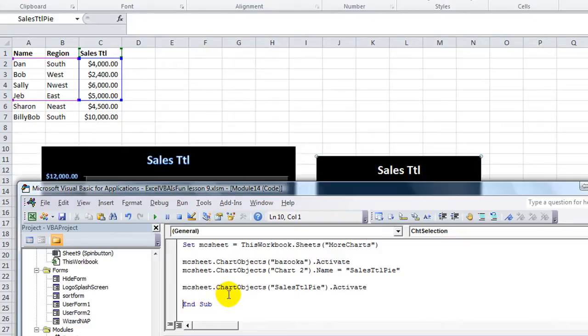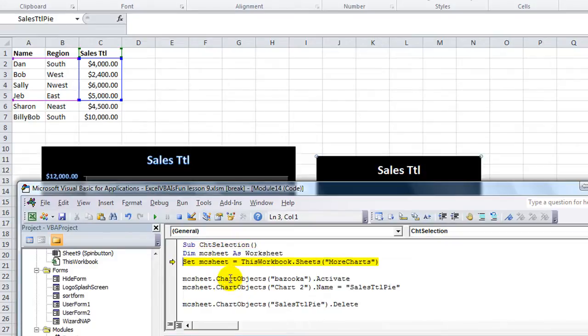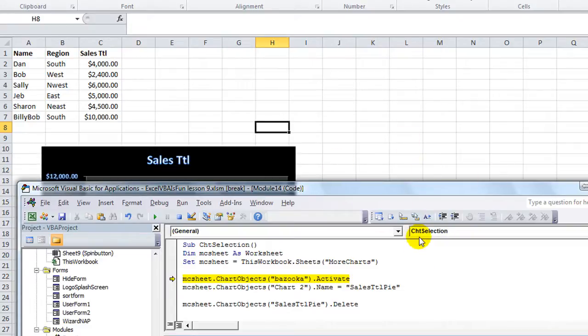That's pretty cool. Alright, other things that you can do, obviously, are the same things that you can do with a lot of other things. If you have a dot activate, or dot select, or dot name, and typically you can delete something with the same thing. So dot delete would also get you what you want. So in fact, we could do that in the immediate window down here. So MC sheet won't work, because if we're not in that macro, it wouldn't. Let's see. If I hit F8, now that that object has been declared and MC sheet is really MC sheet, now I can do that. So I'm going to hit Enter in my immediate window to do this little command here, and you see that it's gone now. So the dot delete thing surely worked.